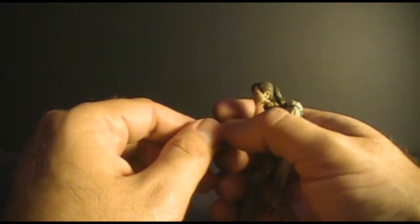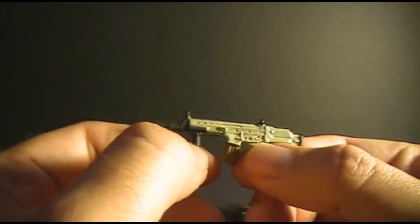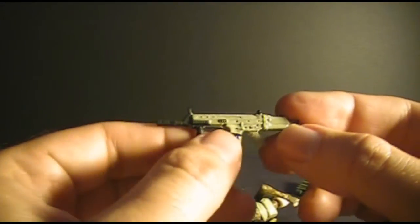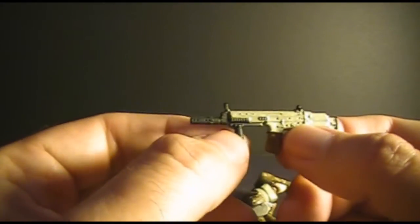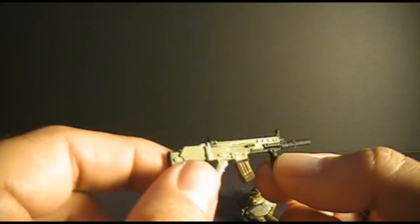We're not done with accessories. Oh no, there's much more. She comes with this assault rifle with a foregrip here, and I actually really like this one. I think this one is my favorite of all the accessories she comes with. It has the paint application on here, but it does have a more unified color scheme. It looks like it's kind of painted for desert camouflage. It's got a darker colored magazine there. It's not as patchy as this one.